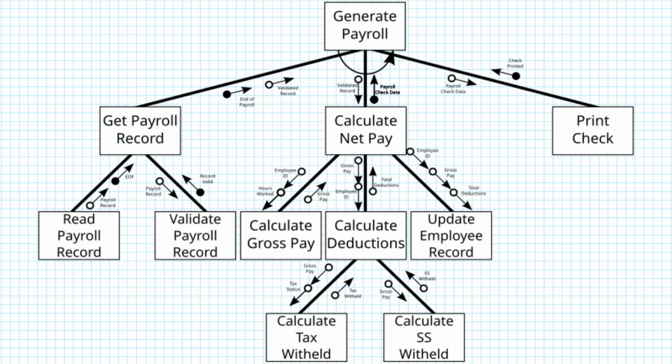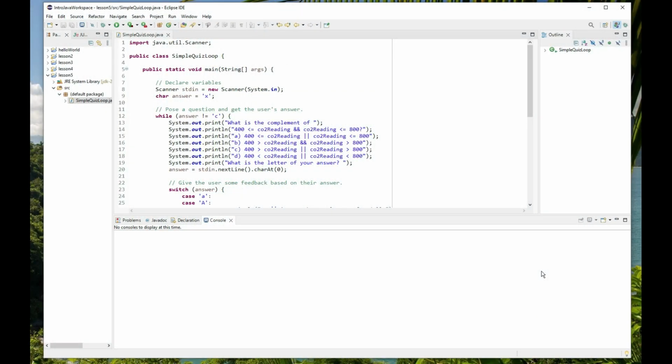Methods are used to reduce the complexity of a large software system. Most of our examples will be small, so you can focus on the method's syntax and how it is working. But in a later video in this lesson, we'll solve a slightly larger problem so you can see how breaking a problem into methods can make the solution easier to understand, debug, develop, and modify. Let's look at an example.